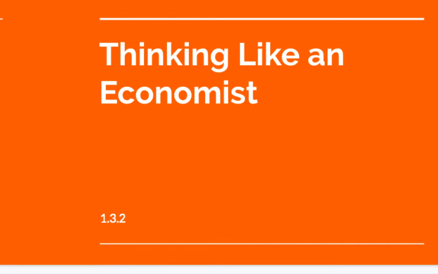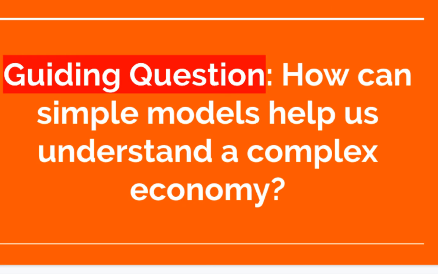Today we're in Chapter 1, Section 3, and this is the second part of the lecture. It's dealing with the idea of thinking like an economist. As I discuss this, I want you to be guided with this question: How can using simple models help us understand how complex our economy actually is?